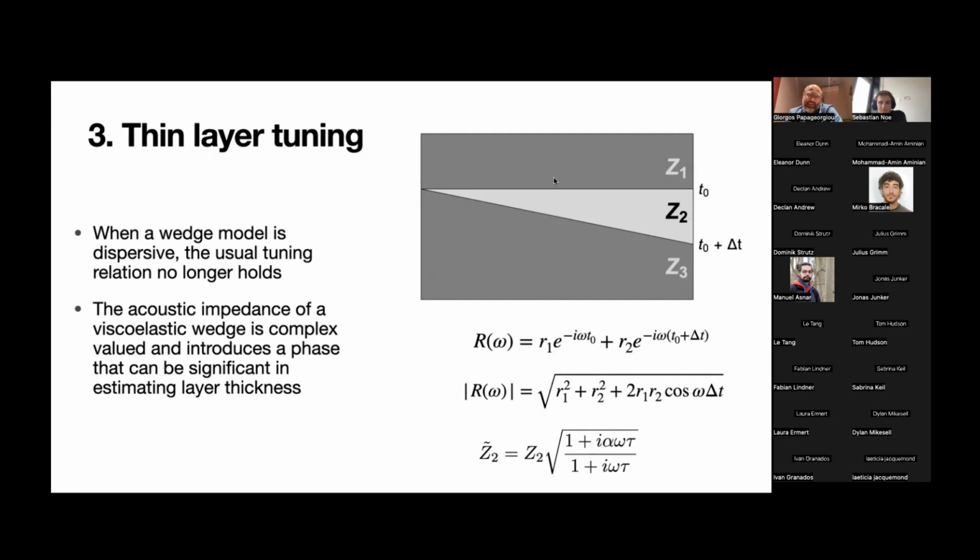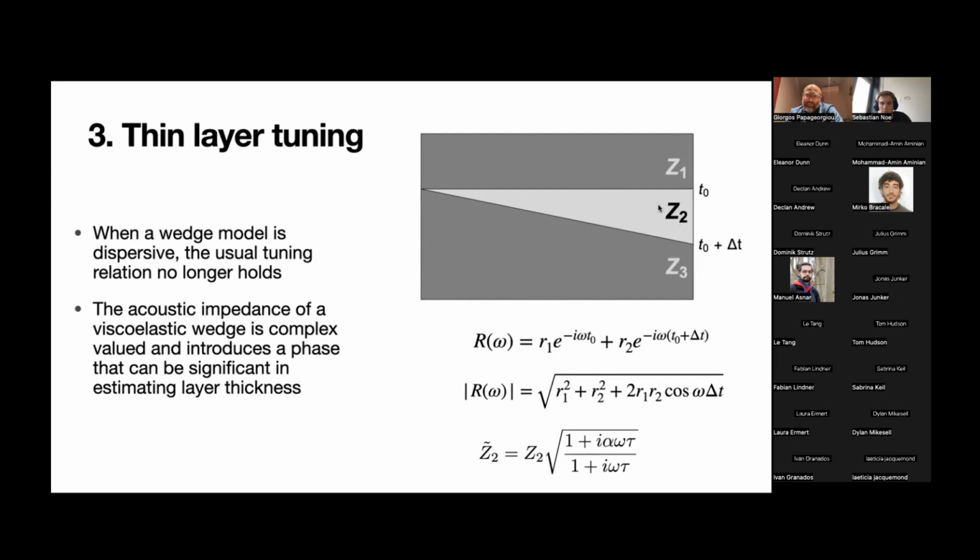So what we did here is we said, right, what happens to the tuning? Tuning is a method that people use to find the thickness of layers that are below seismic resolution. They see little blobby things. They say, right, this is X thick and Y thick and so on. So we said, right, let's assume we have a 3-layer system, a wedge model, which is the standard way of modeling tuning.